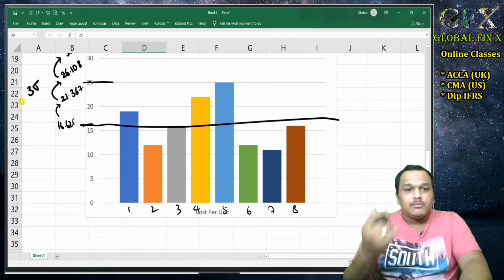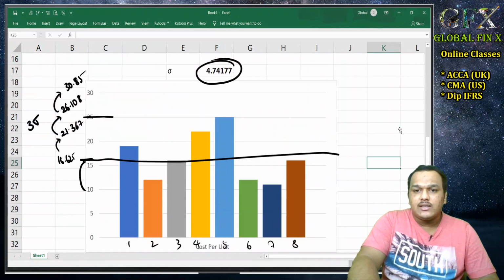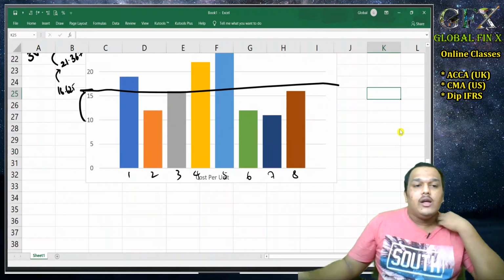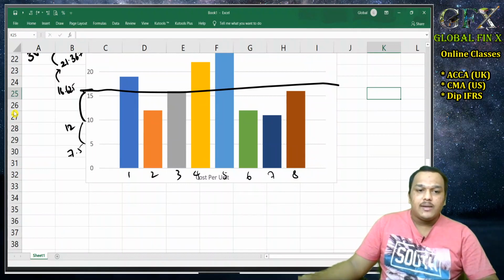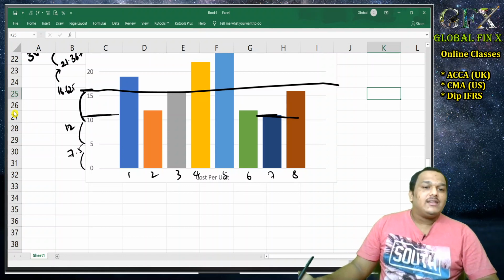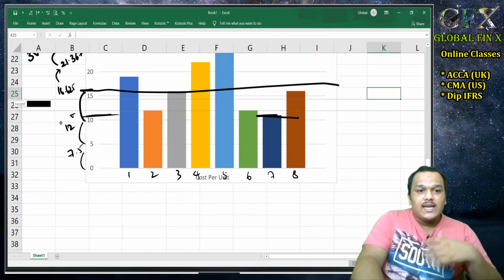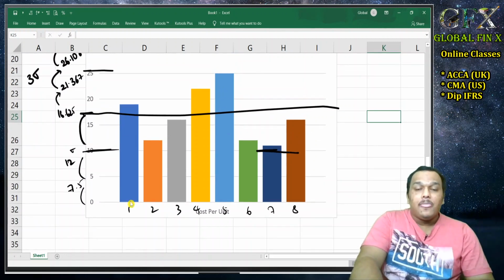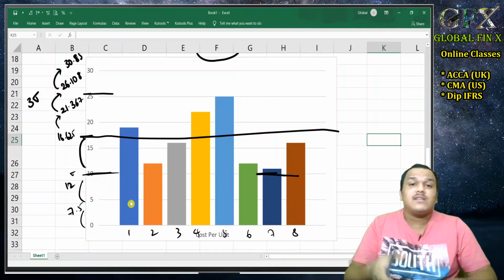And if I am going to the bottom, from here if I go down by 4, what is my standard deviation in this example? 4.74. So it will be somewhere around 12. And if I go again 4, it will be somewhere around 7.5. And even if I go below that, but if you see here, my lowest cost is this value. Lowest cost is somewhere between 10 and 15. So if you think logically, it is less than 1 sigma on the lower side, and less than 2 sigmas on the upper side. Six Sigma states that the maximum allowed deviation is 6 sigmas on either side.